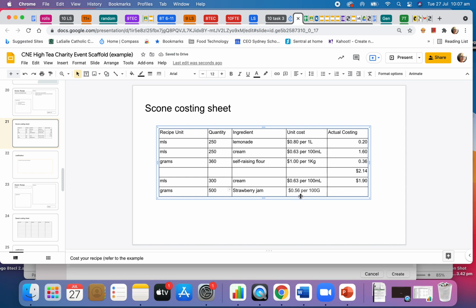So we're going to multiply this by 2.5 because we want, oh sorry, that's not true. We're going to multiply that by 5. So it's 56 cents multiplied by 5 equals $2.80. All right, so this here, I would call that my subtotal.